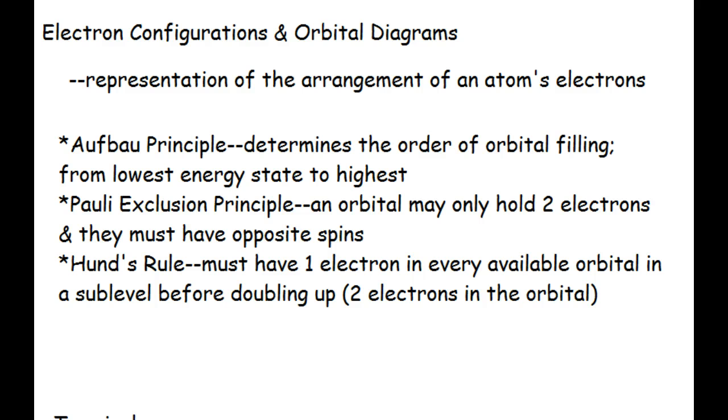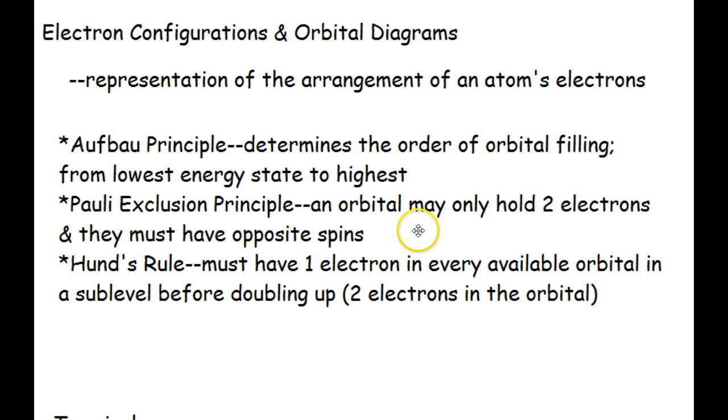So before we jump into actually doing that, there are 3 rules that you need to know, and I'll point them out as we use them later. But the first is the Aufbau principle, and that's going to determine our order of orbital filling, and I'll explain what an orbital is in a minute. But just know that it says that we have to go from the lowest state to the highest state. You can't just jump up to the second floor, you've got to start from the bottom.